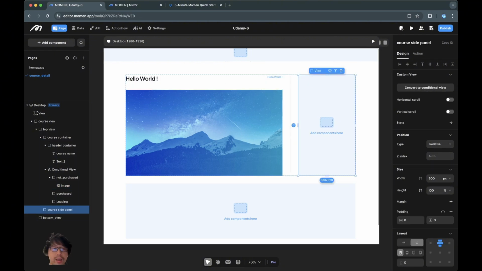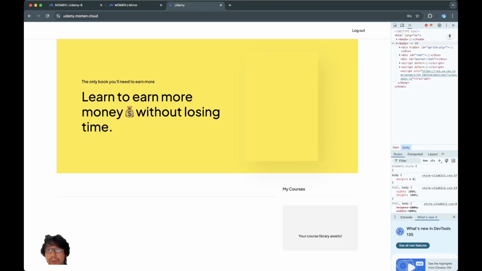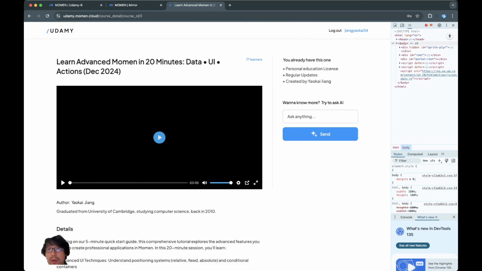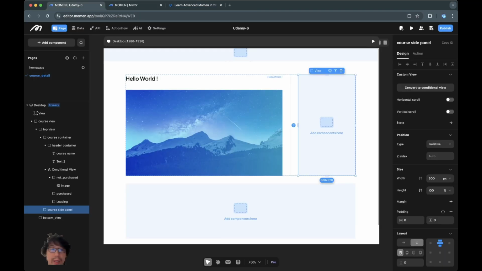And to the right, let's lay out the whole thing as well. We actually have two conditions. We either have this purchase now thing, or we have the you already have this one here. So that's also going to be conditional containers.